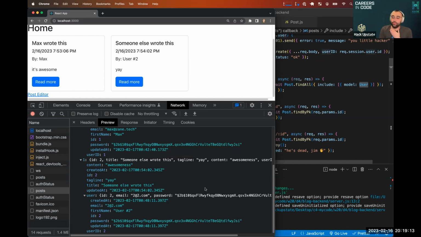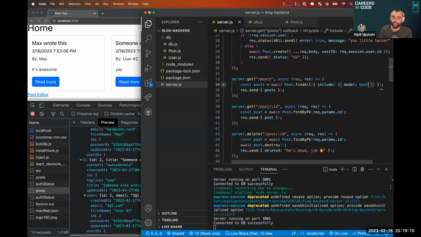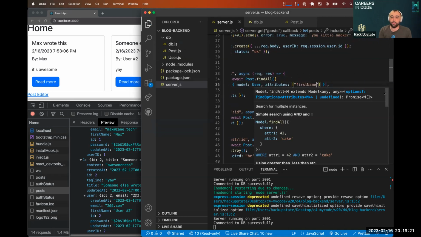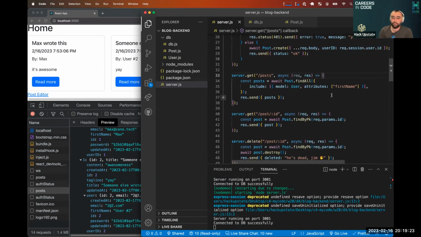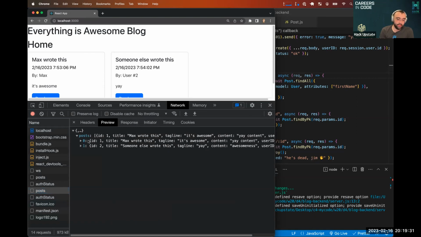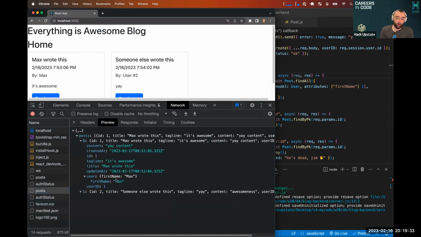And so in order to do that, we just need one more change in here. We say, hey, the only attributes that you should be looking up about the user are their first name. And if we do that and refresh in the front end, and we go now to our posts and look at the information coming back, all we see in the user is their first name.